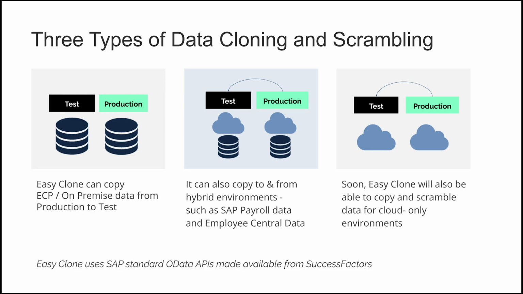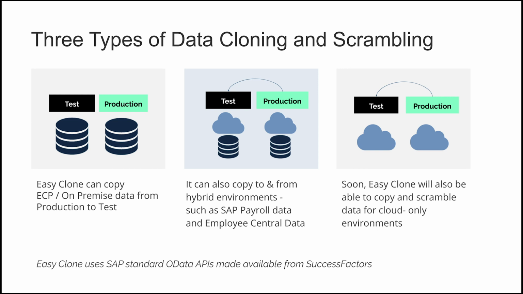Before we move into the system to see the tool in action, just a few comments regarding the environments where EasyClone can be utilized. First, EasyClone can be used to copy data within either an on-premise SAP payroll system landscape or Employee Central Payroll from production to a test or sandbox system. If an organization is also utilizing Employee Central for master data, again, with payroll either in ECP or on-premise, that Employee Central data can be picked up and included in the copy as well.